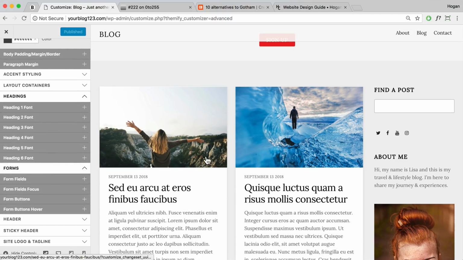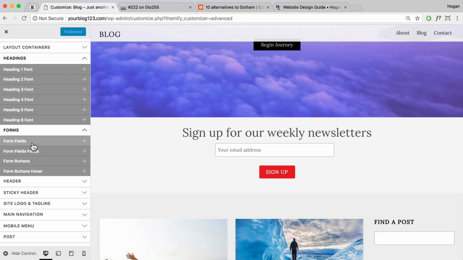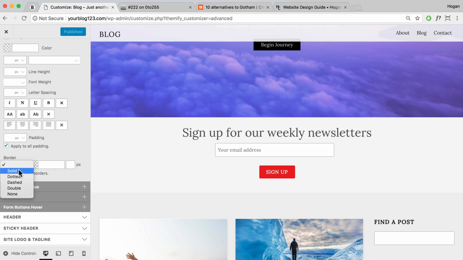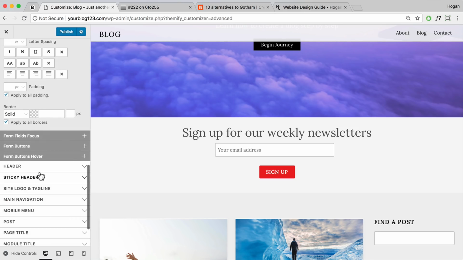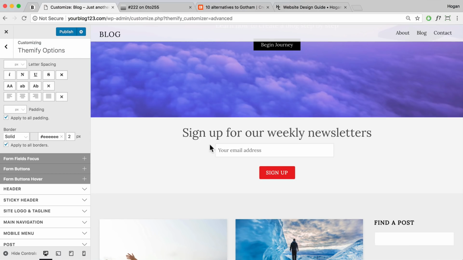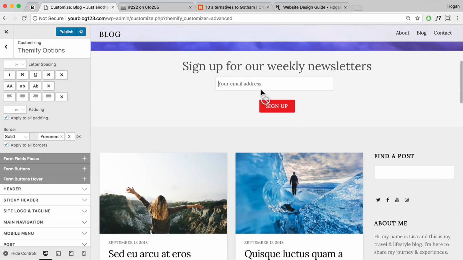So we're going to click on forms. Now forms is actually forms like this. Okay, so you're going to set the styling here. What I like to do for the form fields is add a solid border here, and I want a very, very light gray. Because it's a little bit too dark, I'm going to change it to maybe 3E3E3E, then click outside here, and then add maybe a 1 pixel or 2 pixel border like that. As you can see, the color has changed. I think it just looks a lot better, a lot cleaner.